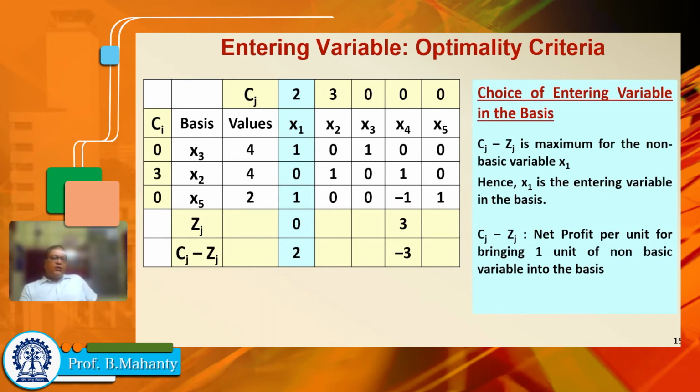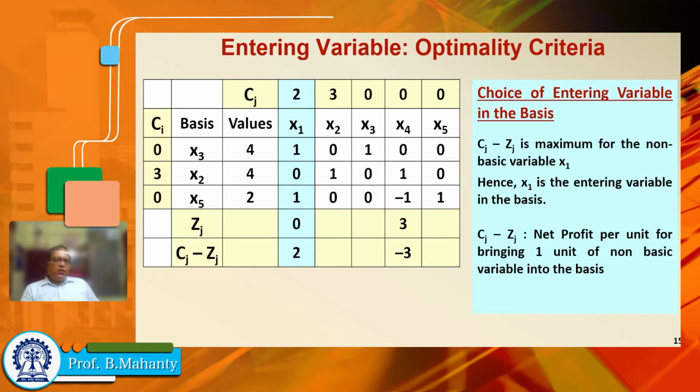So now tell me, which one is going to be our bottleneck resource? x3, x2 or x5? Please think and try to tell me. You see, to make 1 unit of x1, we need 1 unit of x3, 0 unit of x2 and 1 unit of x5. So, is it clear that x5 is going to be our bottleneck resource? Because 4 by 1 is 4, 4 by 0 is infinity, and 2 by 1 is 2. So 2 is minimum. That means only 2 can be made. That means x5 will be the bottleneck resource.